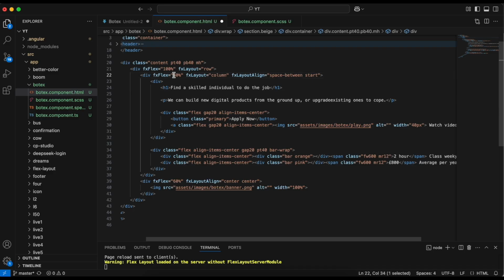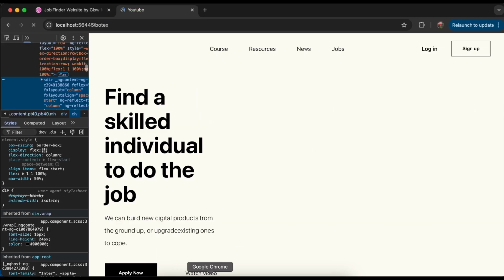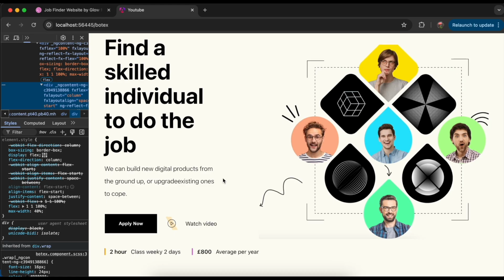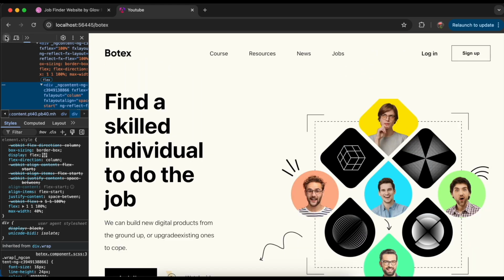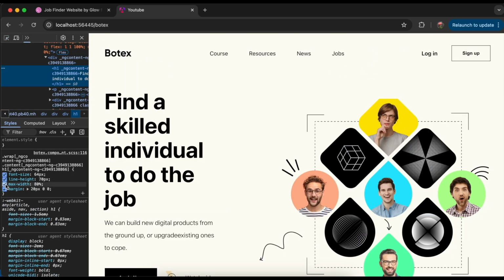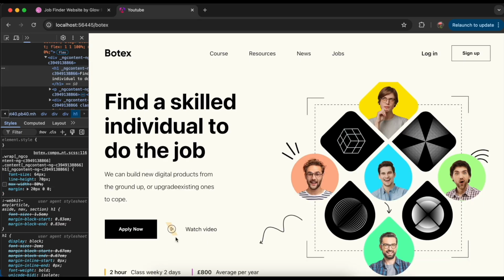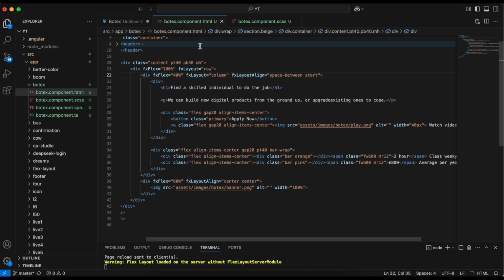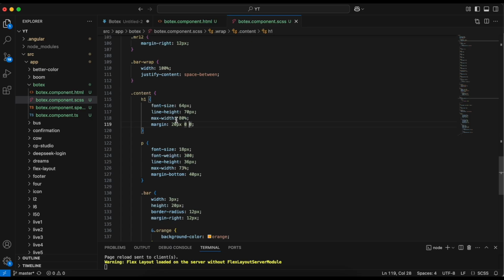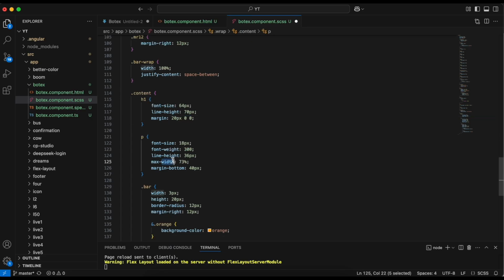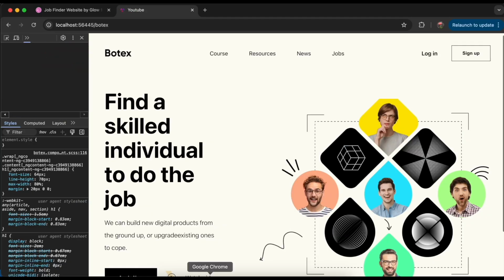That image section layout flex width set to 60%, and the left-hand side needs to reduce a little bit. Also reduce the max width for that h1, and the p max width needs to be removed.